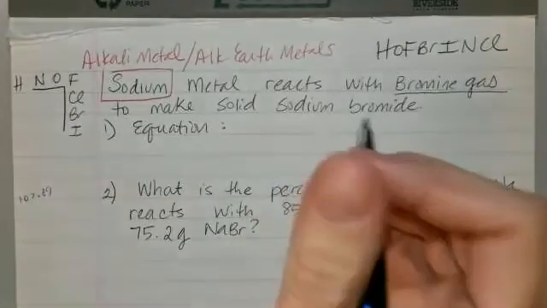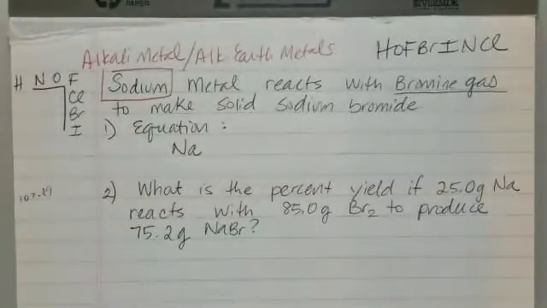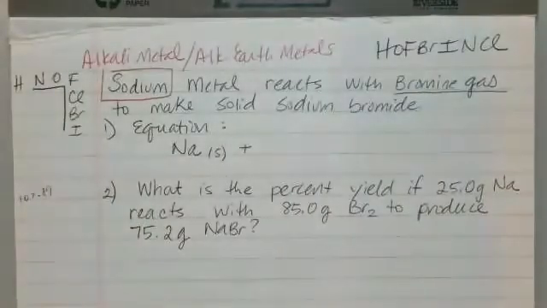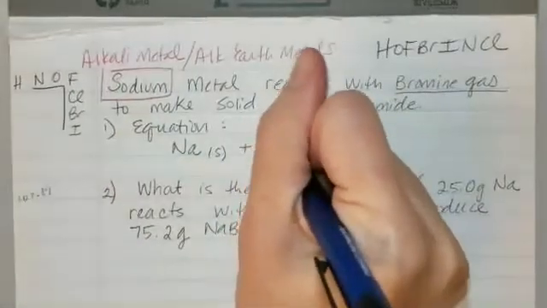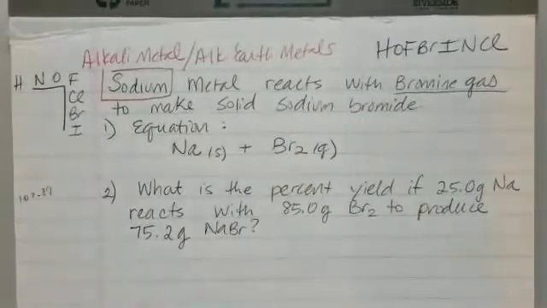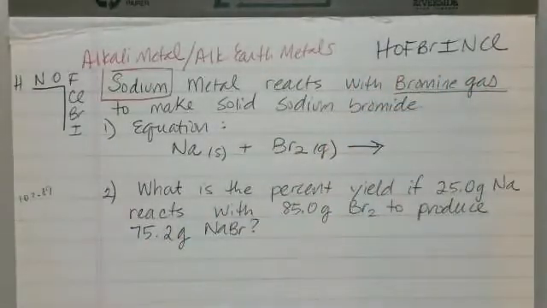So when the equation is talking about sodium metal, sodium is not one of the 7. It's not part of Hofbrinkel. So we just write Na. Metal means we're going to put the state of solid on there. When it says it reacts with bromine, not bromide, not bromine in a compound, just elemental bromine, that's where we're going to put the Br2. It says it's a gas, so I'm going to put gas. On the product side, it tells me it makes sodium bromide, but I really don't have to have that information.